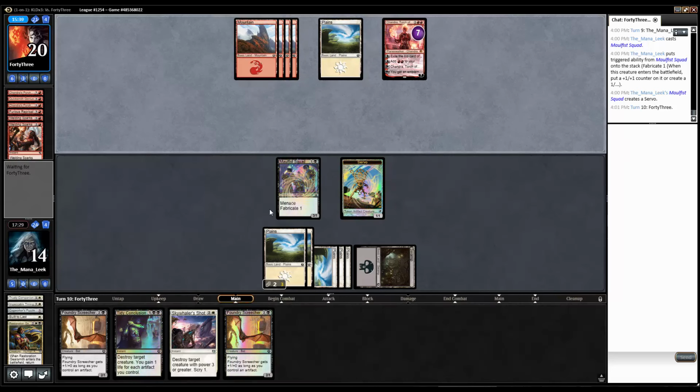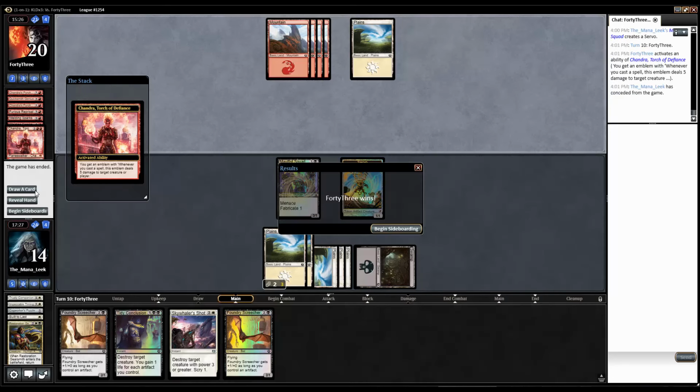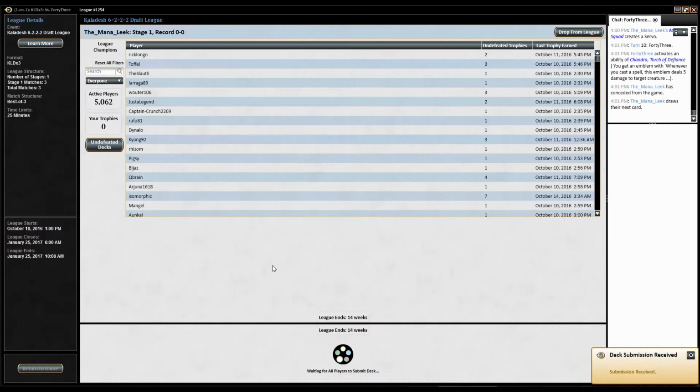You can certainly tell this guy wasn't in our pod. Good old cross-pod drafting. Minus seven Chandra, and I will concede to you. That's all you gotta do. There we go. That was absolutely stupid. We go back in and we hope that he doesn't luck out and draw the turn four win the game card. That was stupid.